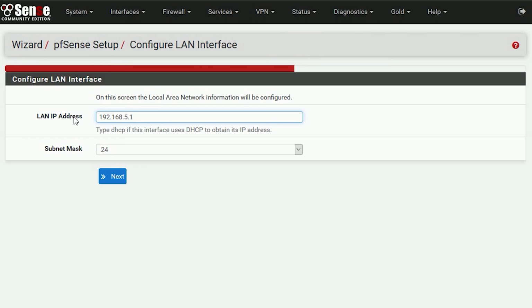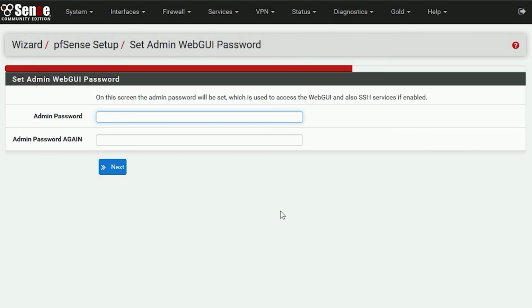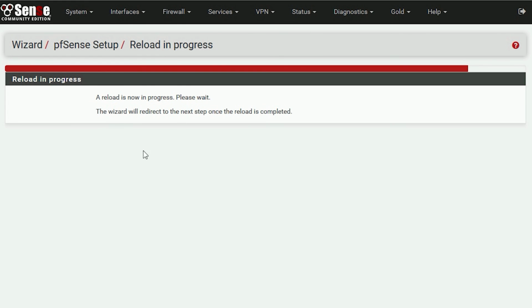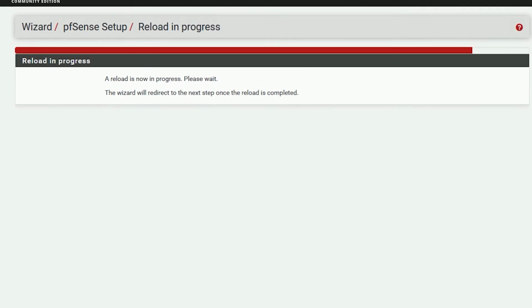Your LAN IP address, you've already configured it through the console of pfSense, so you don't need to make any changes to this. Your admin password is just the password you choose to log in to pfSense. I'm just going to leave it at default, so pfsense and pfsense. Click next, and reload. In the meanwhile, I'm going to show you that this is actually real.